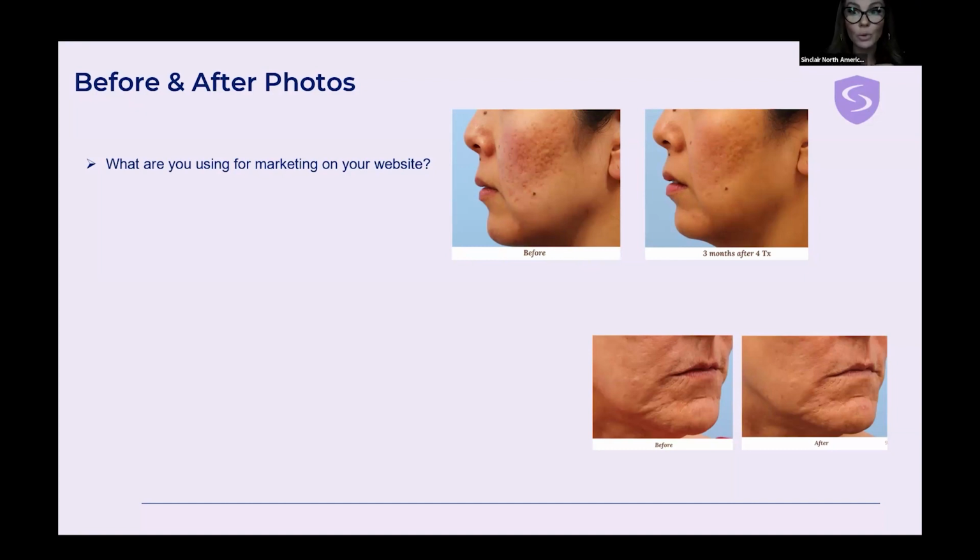So that's a huge reason, and that actually follows the next one, which is, what are you posting on your social media? We have really good statistics. That's actually the next slide. Studies were actually done to show the percent and how many people are actually looking through a full photo gallery before they're actually choosing you as their clinic, because there's a lot more competition, right? And it's only going to grow year after year. This industry is going to get larger and larger. So you want to make sure that, especially if you're just starting out now, that you're starting out on the right foot. So what are you posting on your social media?